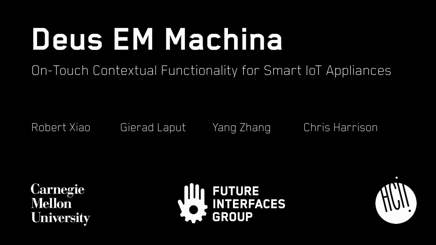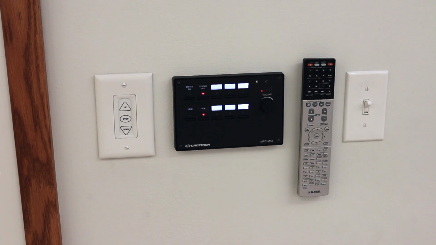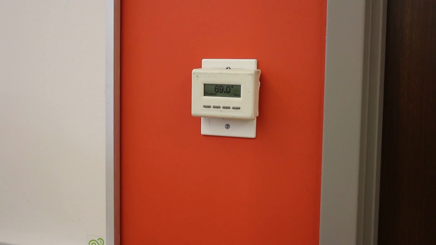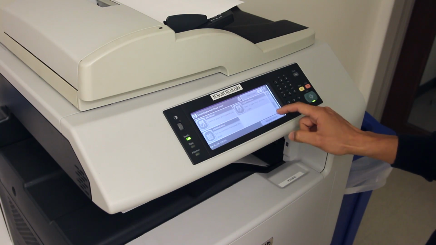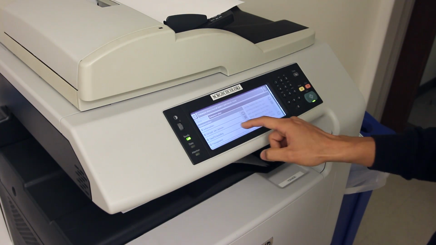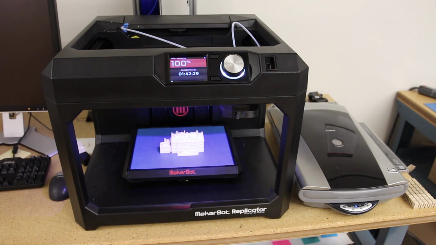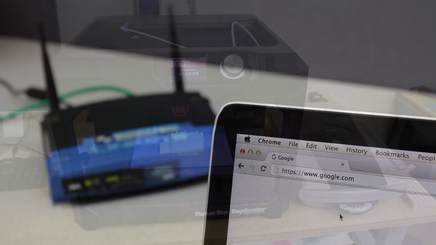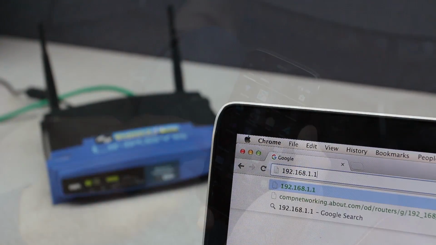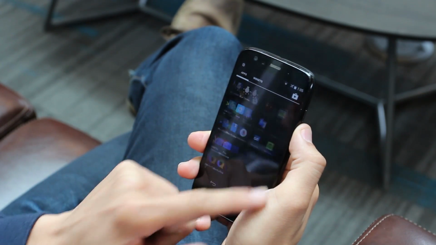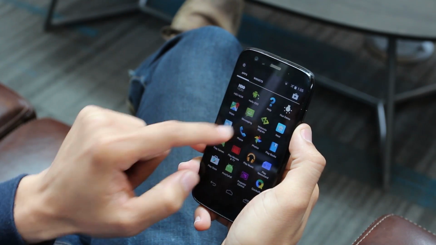Offices, homes, and many other environments will be increasingly saturated with smart connected appliances, forming the Internet of Things. In the past, most devices relied on mechanical controls for input. As devices become more connected and more complex, they are moving towards rich web pages and smartphone apps. However, as these smart devices proliferate, these existing manual interaction methods will become increasingly cumbersome.